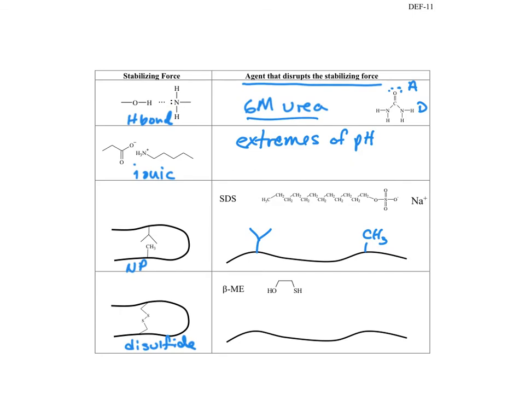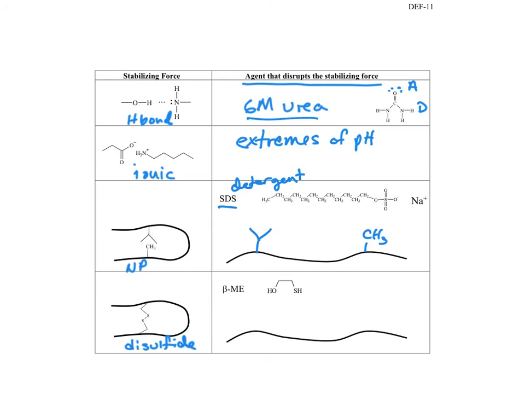So what we do is we use a detergent. You can use any detergent, but one that we often use is this compound. You don't need to memorize a structure or anything like that. All I want you to know is it's called SDS. Sodium dodecyl sulfate is a very long amphipathic molecule.